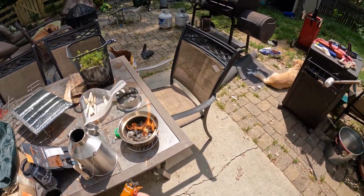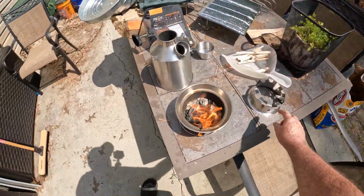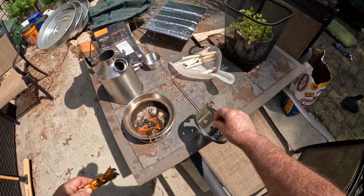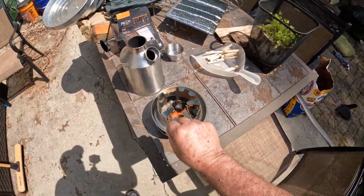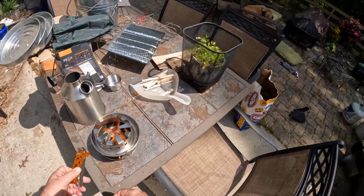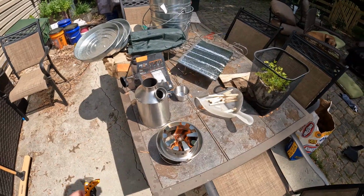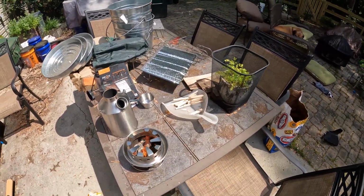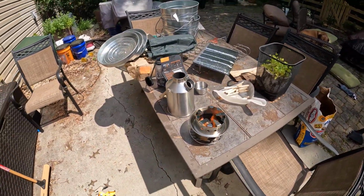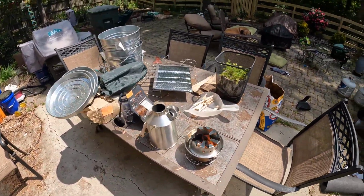But as you can see, if I wanted to, I can put my grate on here. The other option that I could do if I wanted to cook a steak or something else on here is I can use the hobo stove right there. I could put another pot on there if I had something that I wanted to warm up. So you got a lot of good options with this system. And like I said, you're not packing in a whole lot of fuel or anything. So, all right, let's get this going here.